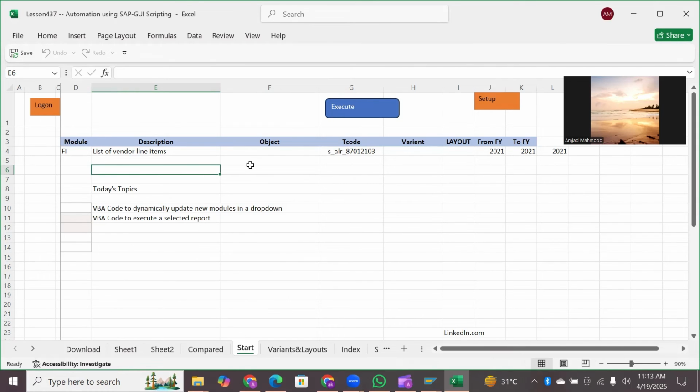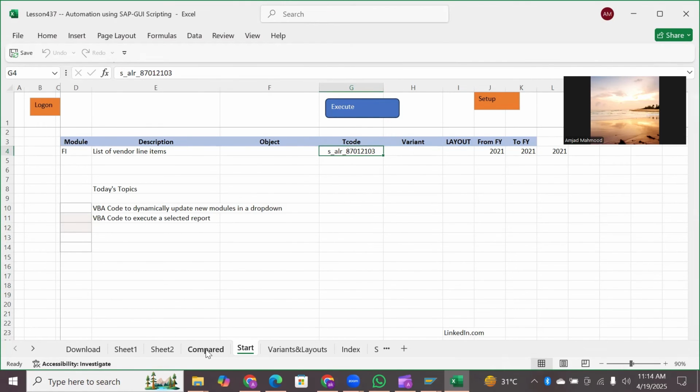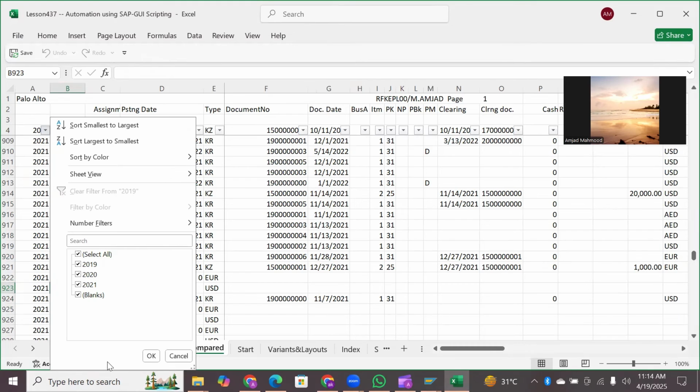We have shown you in our previous video that the selected report is created based on your selection of the fiscal years, and it also displays a number of variants you might have. You can use the variants as well. If you do not use them, no problem. It will take these two selection criteria into the normal T code execution, and then proceed to the downloads. It downloads the data into the download sheet, and each time a year is completed, it is taken into the compare sheet so that you have multiple years shown in here.